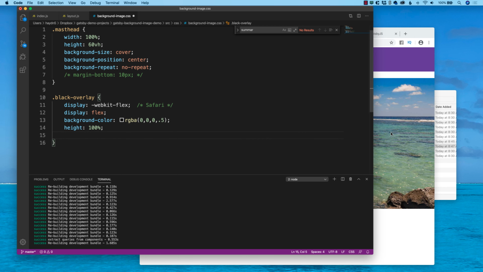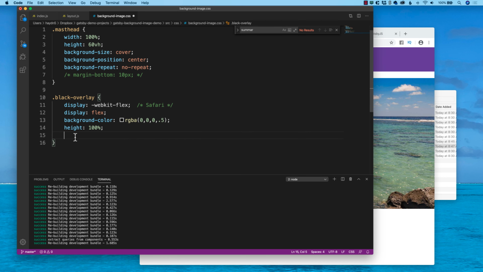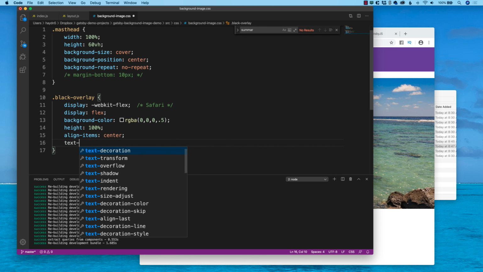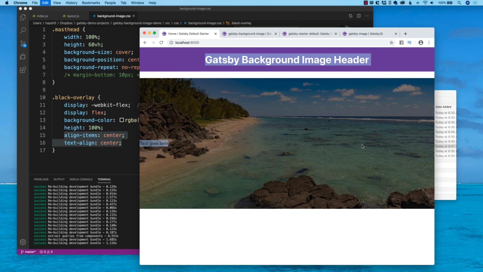And for demonstration purposes, I am going to align my text to the center because I want every single page to have that. So I'm going to say align-items: center and text-align: center. Now, if you don't want things right in the middle of your design, you can take these pieces out. But now what it does is it puts the text in the center of the box.